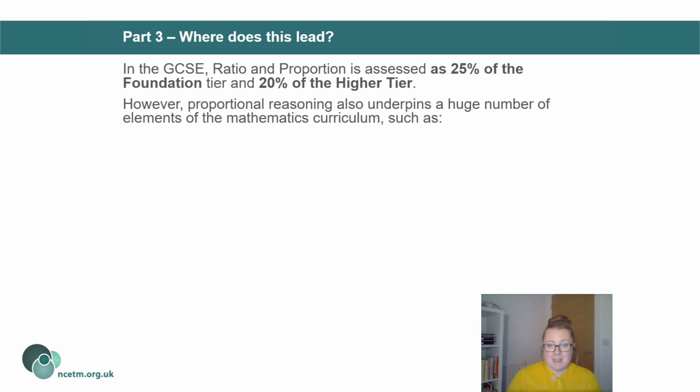For me, multiplicative reasoning is one of the most important topics we can teach well at Key Stage 3. This is for 2 reasons. The first being that ratio and proportion is directly underpinned by it, and this forms 25% of the foundation tier and 20% of the higher tier at GCSE.